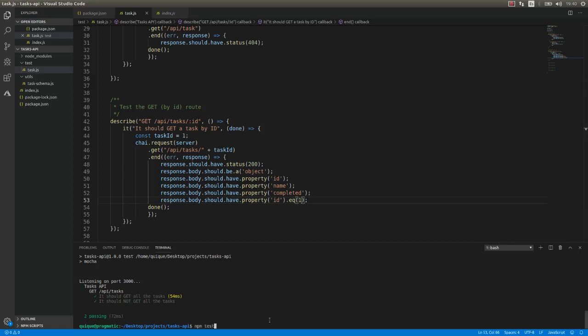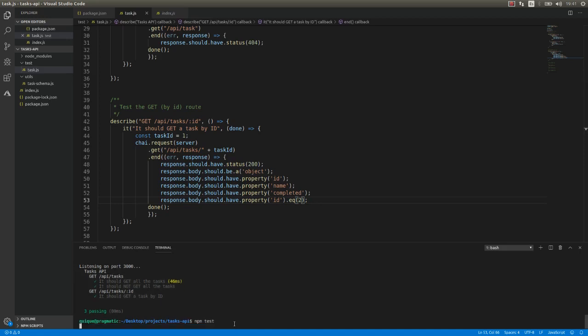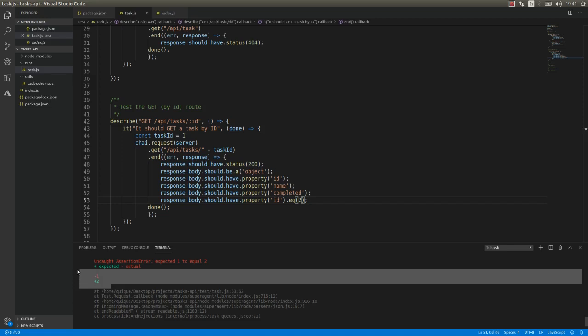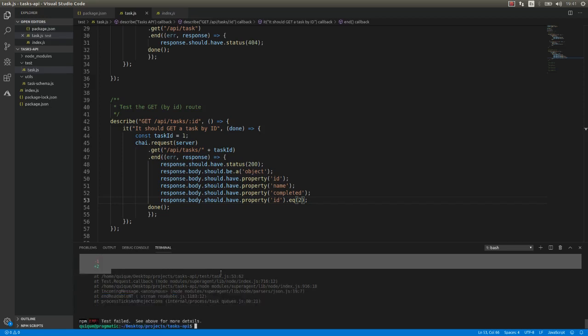Okay, let's run this. And as we can see, all the tests are passing as we expect. So let's say that we expect that the ID is 2, if we run this, we get an error because the expected value is not the one that we received, and that's okay. Okay, I'm going to change this.